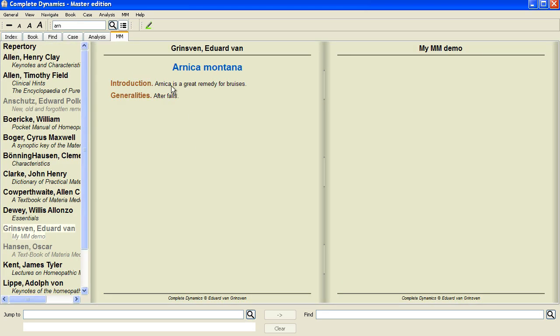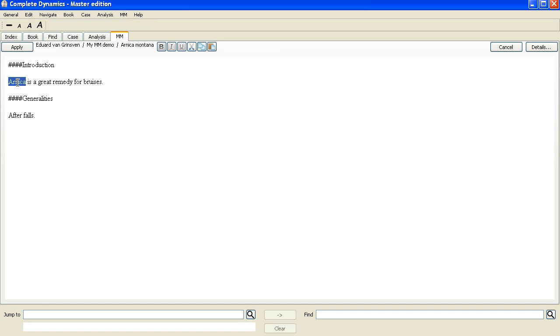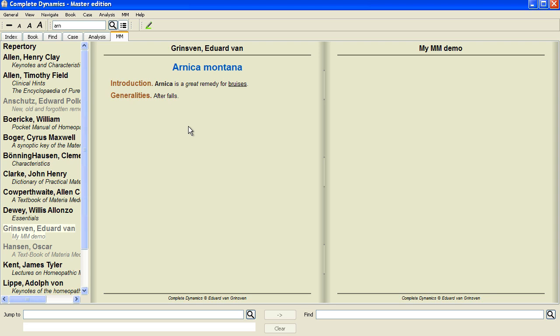You see that now I have 2 sections, one the introduction and one the generalities. I can format the text with bold, italic and underlines. Well, what else is there to say? Go ahead, build your Materia Medica.